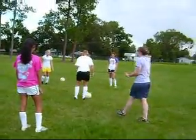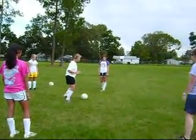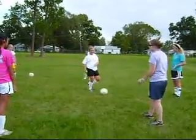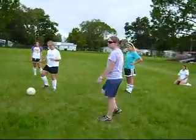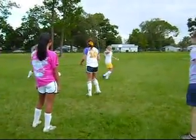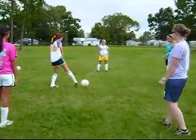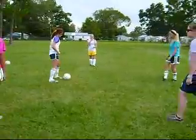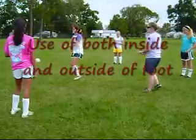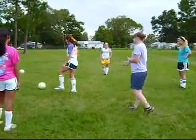Passing and receiving touches is two of the most important things that you're going to do in a game. You keep going, I'm just talking. So you want to make sure that even in these drills, you're doing it correctly. Notice how Shelby is using both the inside of her foot and the outside of her foot. In the game, you are going to use both, so in drills like this, it's good and beneficial to you to use both of them.